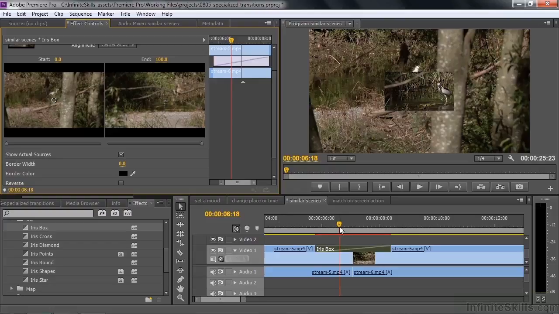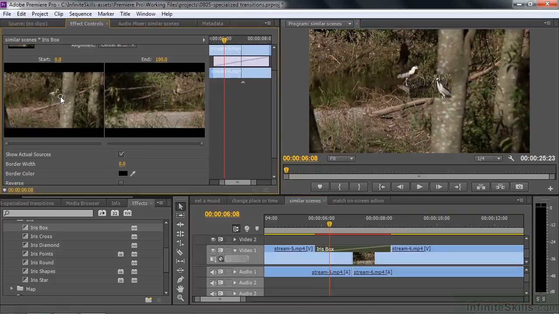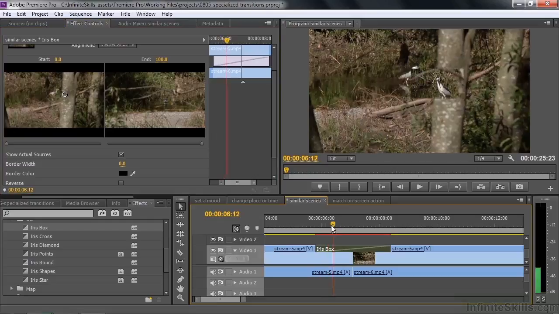So here we go. We can just look at the transition here and see where it starts. And what we want to do is just change that a little bit so we can reveal the next guy. Pulling it up here to the right a little bit. There we go. So we can reveal where it starts in the next clip. That's what that amounts to. So you can come out and reveal that fellow in the next clip.